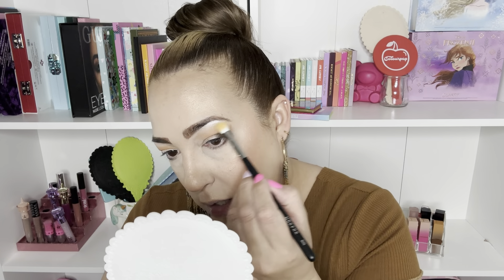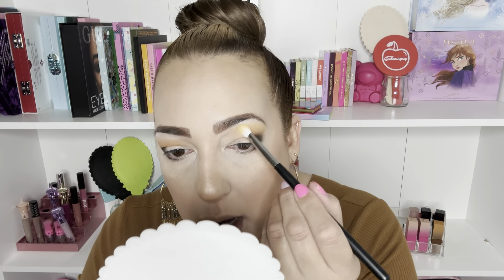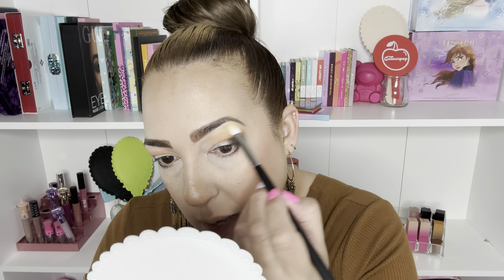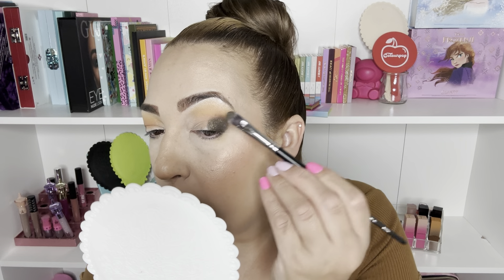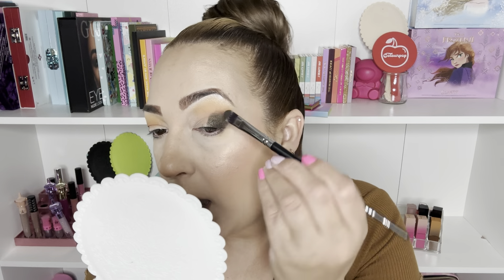Then with that same brush I'm going to give it a little shadow going to the edge. I think I need a smaller brush for this — like this one — kind of going like that with the same eyeshadow. Next I'm going to go into this shade and soften up the edges on top of that more darker terracotta color I used, with this smaller brush, going into the edges to soften that up and make it a little bit more yellowish on top.